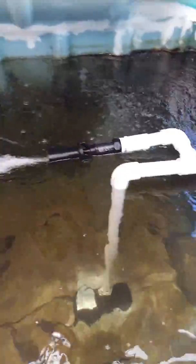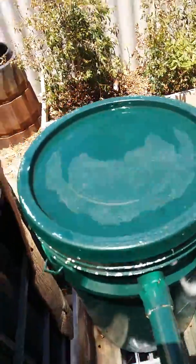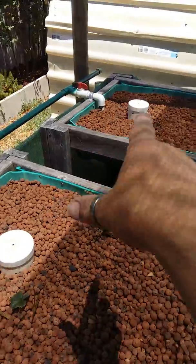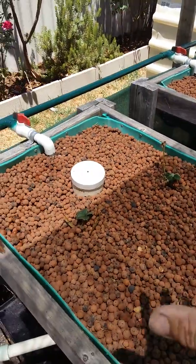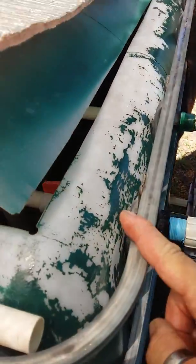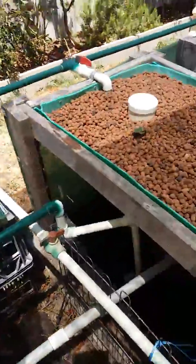Then we'll go out here to my aquaponics. This is my aquaponics set up here - my fish tank, the IBC tank here. I've got silver perch in there. And then over here is my swell filter. It runs up along through this bed, and then goes along to that bed. They fill up and flood through into the sub tank here, then it pumps from there back up into here and does exactly the same thing - it cycles around through the beds again.